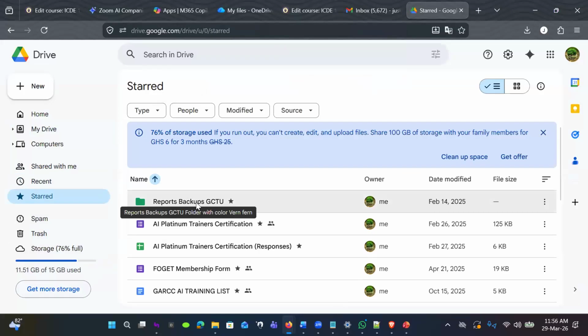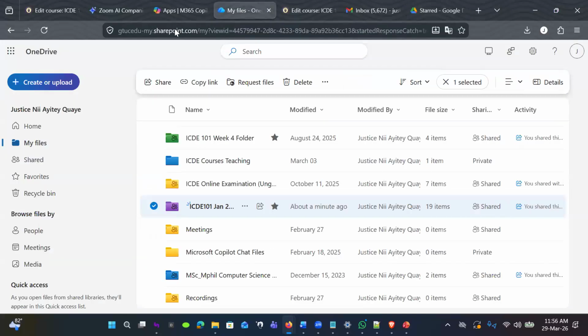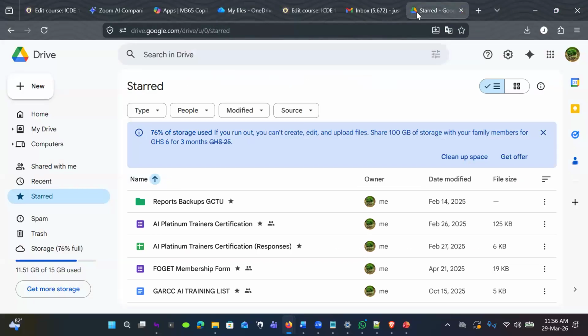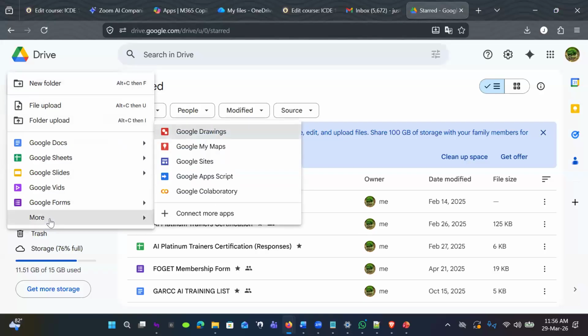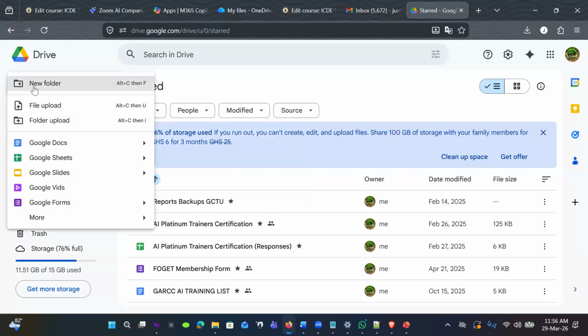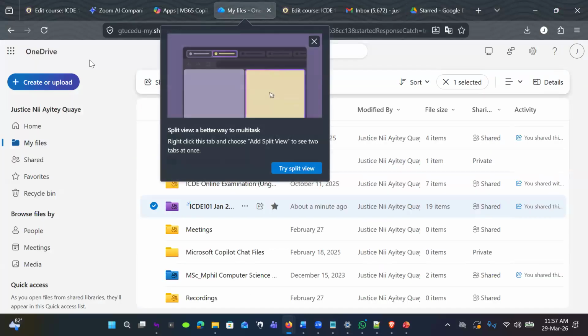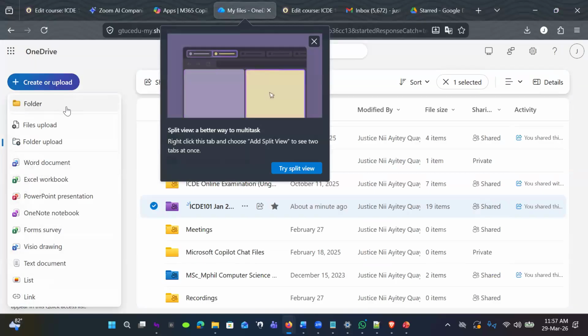Now over here too, with OneDrive we have create and upload. But for Google Drive, we have New, which when you click, you have almost the similar thing. You have create a new folder, upload a file, upload a folder. And when you come here, we have the same thing: new folder, upload file, upload folder.